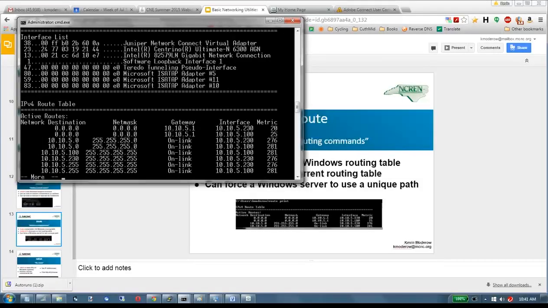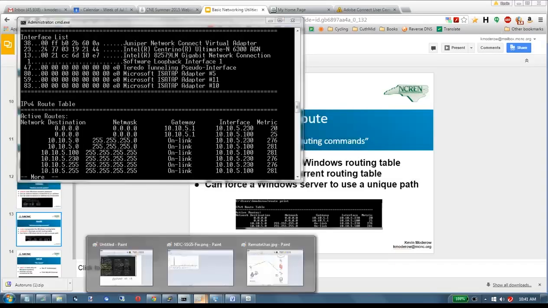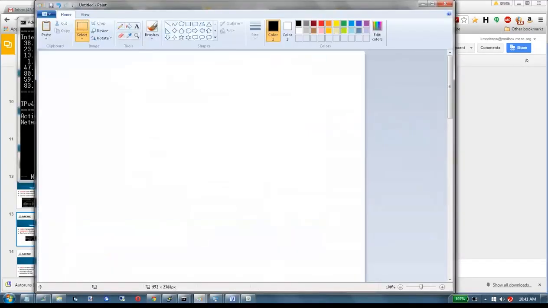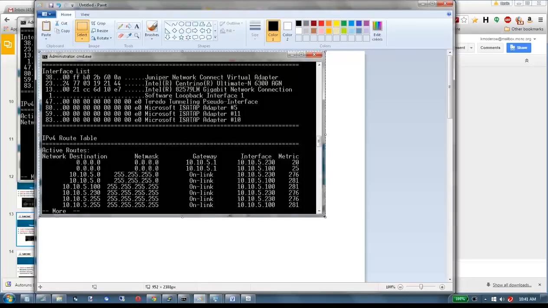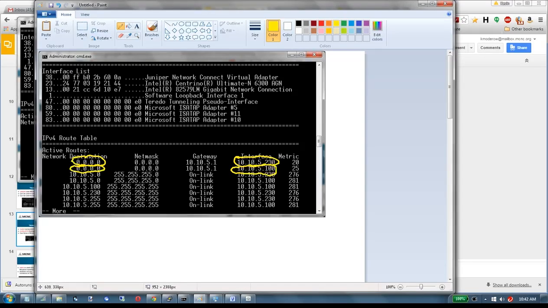When you say route print on a Windows machine, it tells you what its routing table is. I'm going to bring that up here. And what I pay particular interest to are these that start with all zeros. These are the default gateways. Why do I have two of them? Because you might remember before I had a wireless interface and a wired interface. And it's telling me that right here. It even identifies the interface by IP address, not by name.